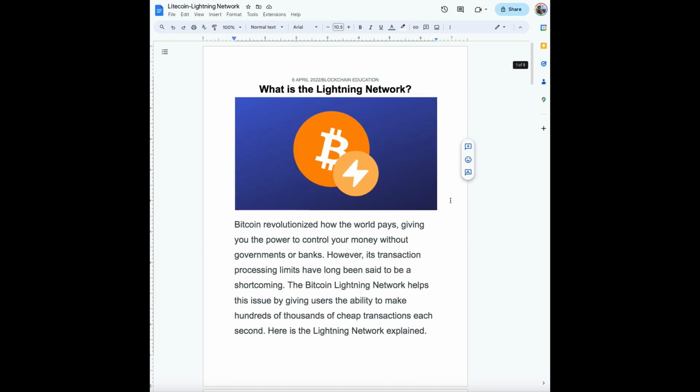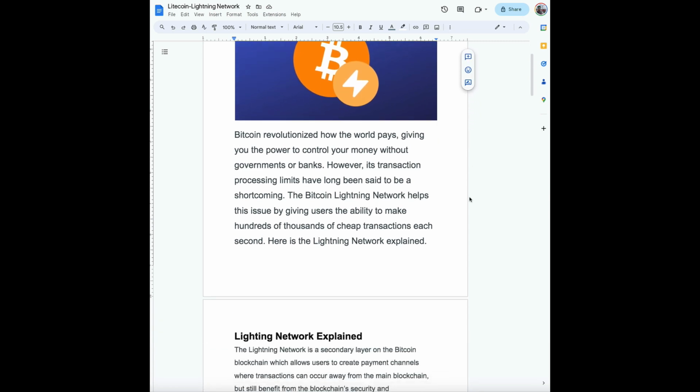All right, so this is good. This is why. So they created the Lightning Network, right? You may say, well, we can just use Bitcoin Lightning instead. No, that's what Litecoin is for. And here's why we're going to stay away from using the Lightning Network with Bitcoin.